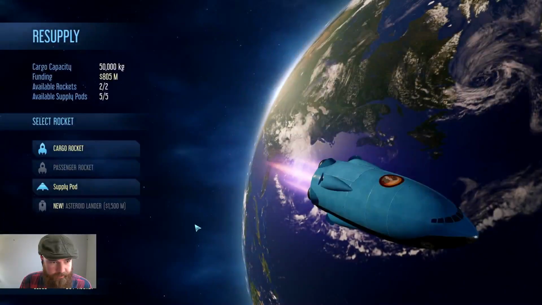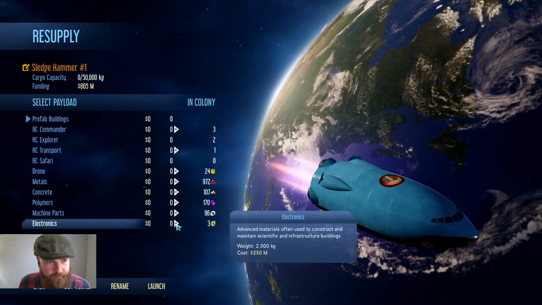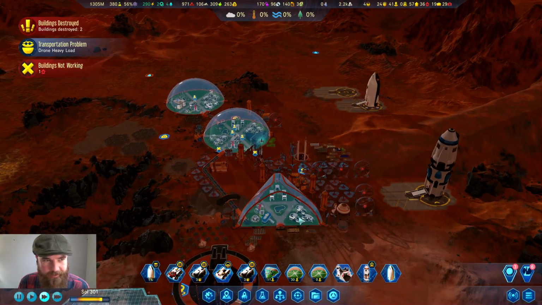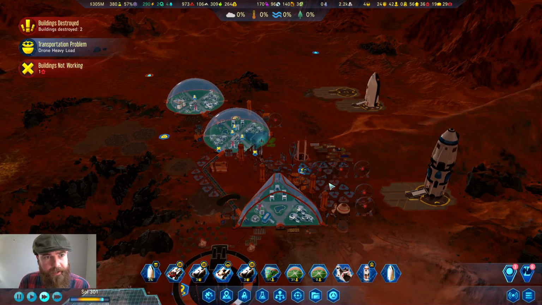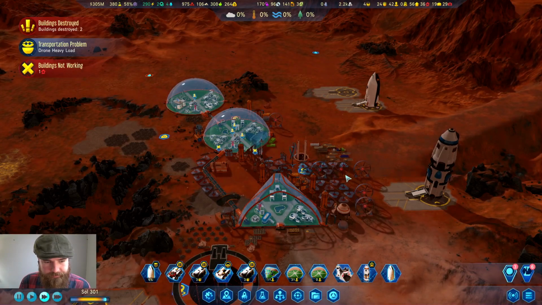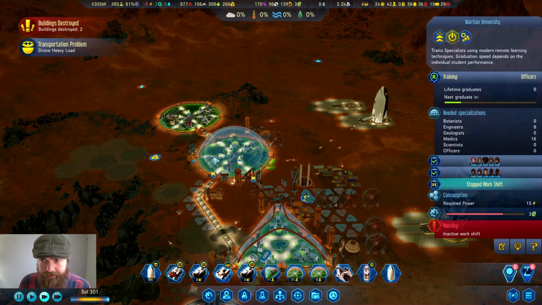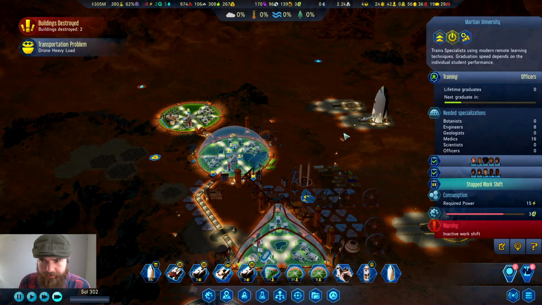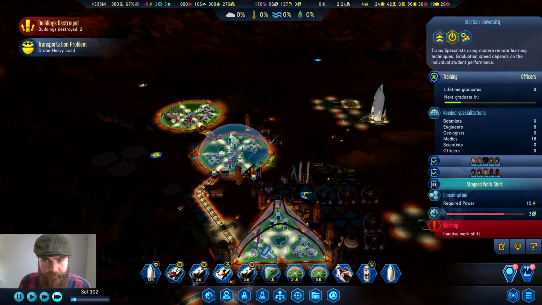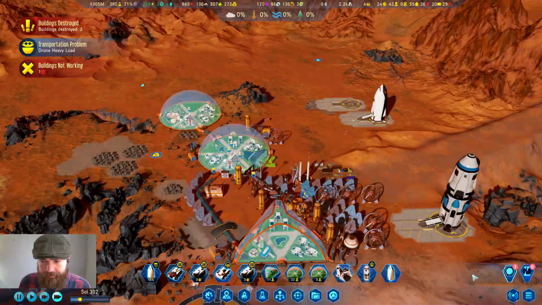Alright, so our rocket has made it to Earth. Let's grab a few electronics and launch. We do really want to save up to get another rocket if we can afford it. Once this rocket gets back we won't have enough time, so we'll go do a few more runs with our rocket. Maybe once it comes back we will have enough officers. It's going to take a little bit.